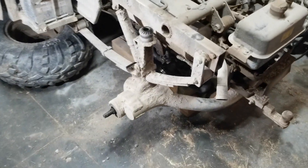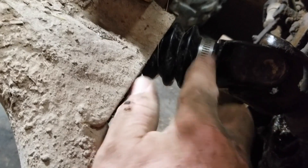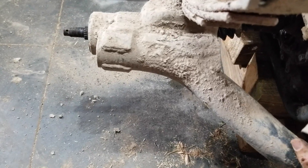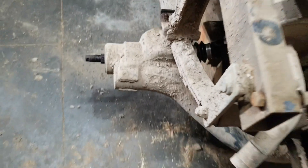Well, now the easy part's over. Hopefully I can unbolt this and let this whole axle drop down, and hopefully there will be enough room that the shafts can pull out from it. I don't know — I don't remember it being that easy last time, but I guess maybe I'll make the same mistakes all over again.